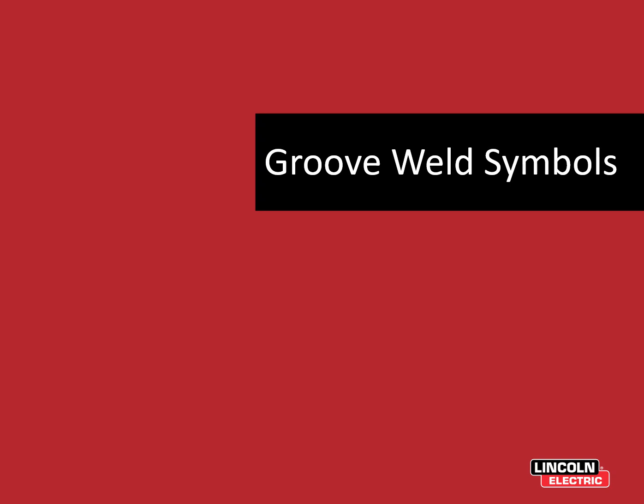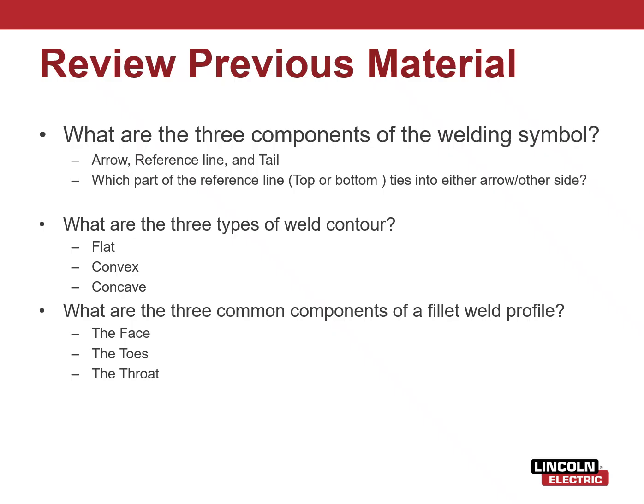All right, guys, we're going to get into the last unit of this course, which is going to be Unit 10, Groove Welds. So, home stretch. We're going to skip over some of the stuff that we covered in the fillet weld last unit, since there's a lot of similarities. It's just going to be more of a focus on this one on the groove weld symbols, which there are a lot more of, but pretty easy to get familiar with them.